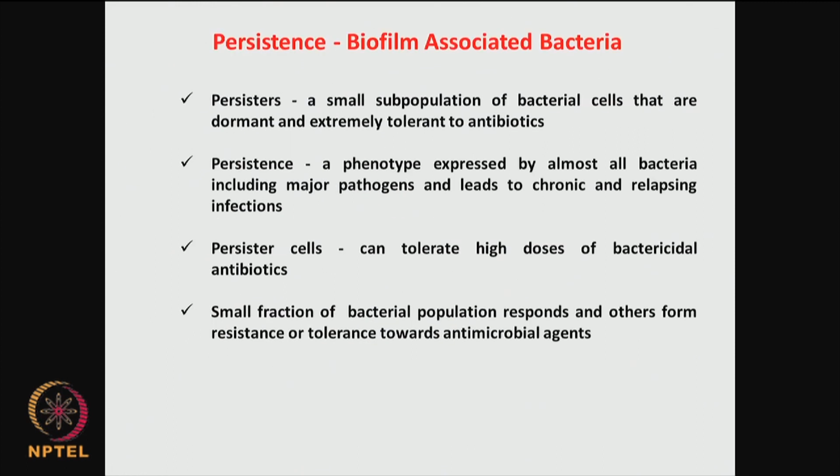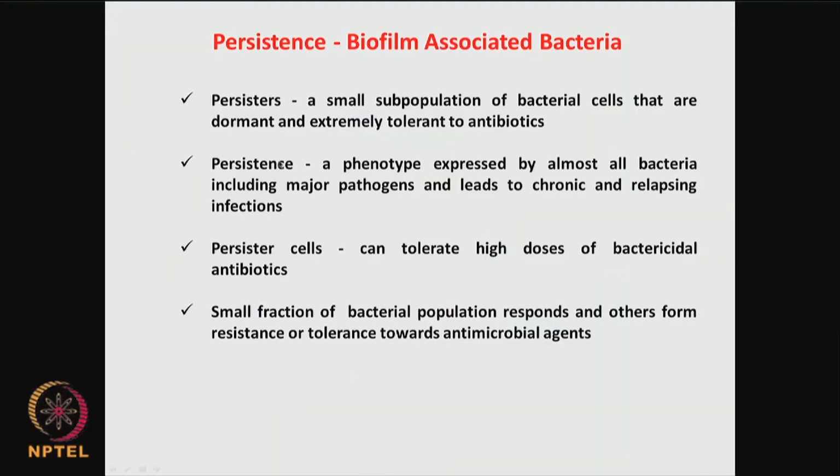There is something called persisters. These are bacteria in the biofilm that remain for a longer time; they become persistent. That is a small subpopulation of bacterial cells that will be dormant. So, they become extremely tolerant to antibiotics. They acquire this antibiotic resistance, hence they persist in the biofilm. This is a phenotype expressed by almost all bacteria, including major pathogens.